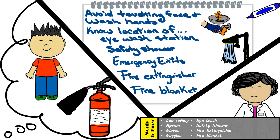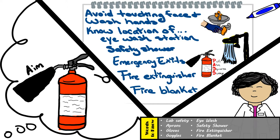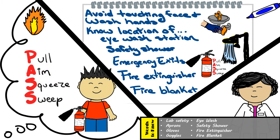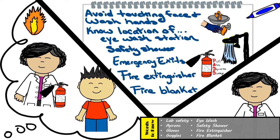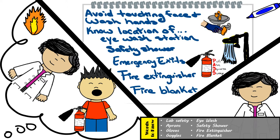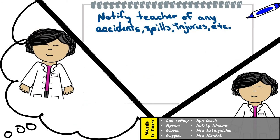The fire extinguisher is used to put out small fires. To use it, you need to remember the acronym PASS — Pull, Aim, Squeeze, and Sweep. You must first pull the safety pin out, then aim the nozzle towards the center of the fire, not the flames, then squeeze the handle while moving the nozzle in a sweeping motion side to side. Not so fast, Alex. Just because you know how to use a fire extinguisher doesn't mean that you're going to use it. Your number one person to go to in a lab is your teacher in case of any accidents, injuries, spills, or fires. However, it is always good for you to know where the fire extinguisher and other safety equipment are located in case your teacher is incapacitated. You must always notify your teacher immediately regarding any accidents, injuries, or spills.